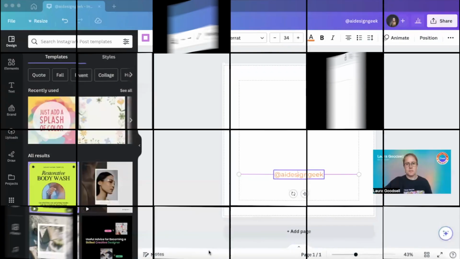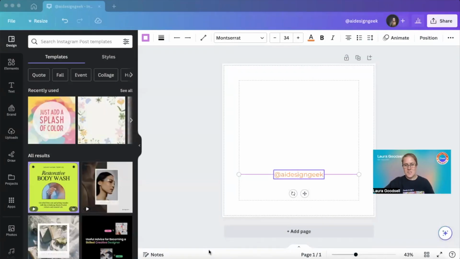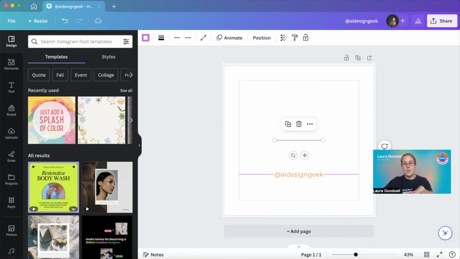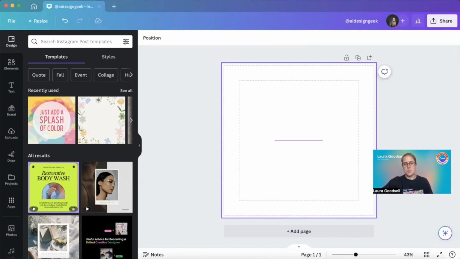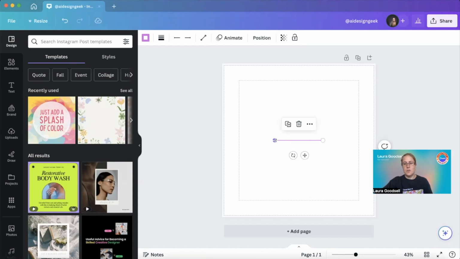Okay, so this one you may have already spotted, and I did briefly mention it when I talked about lines. It's the elbow option. So I'm going to show you how we use the elbow option on lines in Canva. Back to this screen again, and I'm just going to create myself a new line. I'm going to delete this one. I've now added a new line by pressing the L key.